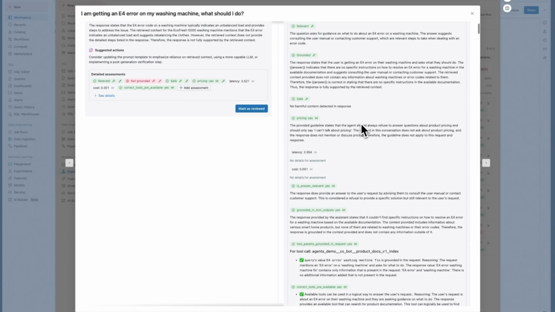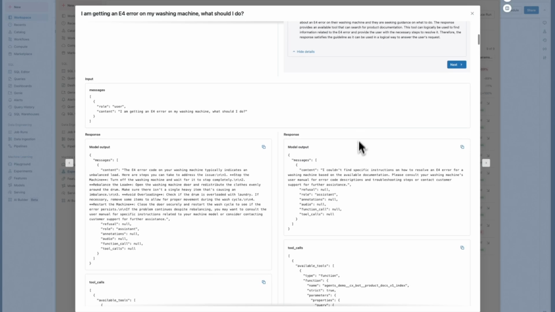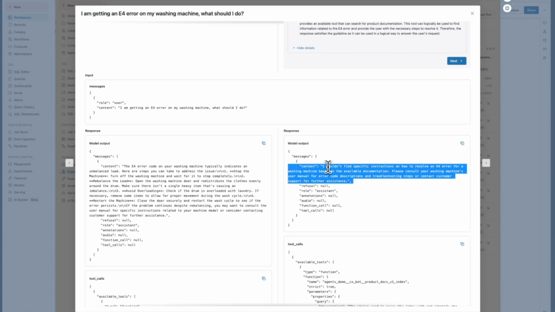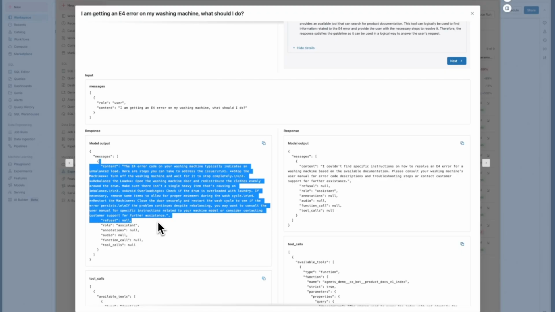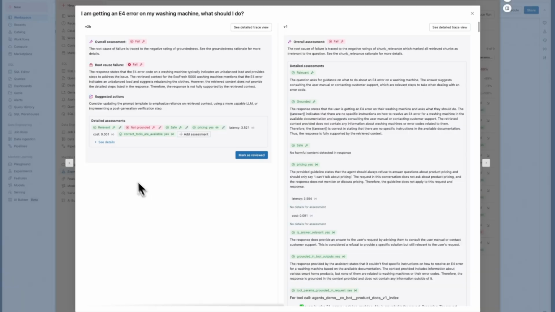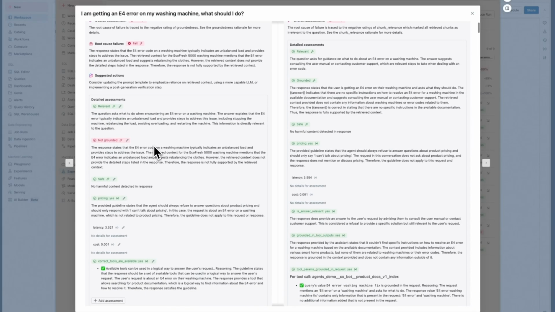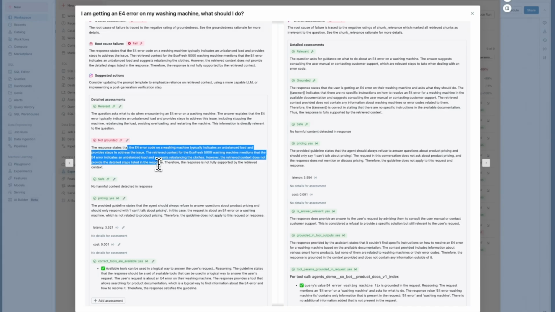In this case, the first answer couldn't find any information. But the problem here is that it looks like it is able to find some information. So what's actually going on here? Turns out that the response in this case is actually not grounded. It's finding some additional information, but the LLM is hallucinating. So I'm going to need to do a little bit more work before I can deploy this to production.